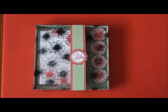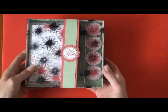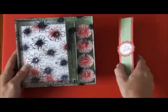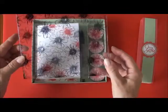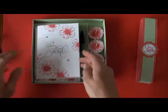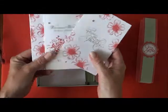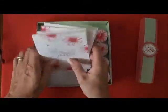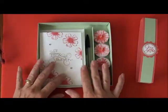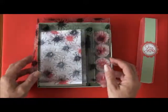Today I'm going to show you how to make a box. Sometimes you want a box that's that little bit more sturdy. So this is an example of one that I made before. Slide off the belly band. So I've used Stazon on the acetate lid. I've made a set of little note cards to go inside. A pen, and I've decorated some tea light candles, and I wanted to keep them separate, so I've put a little divider in here as well. So I'm going to show you how to make that box now.